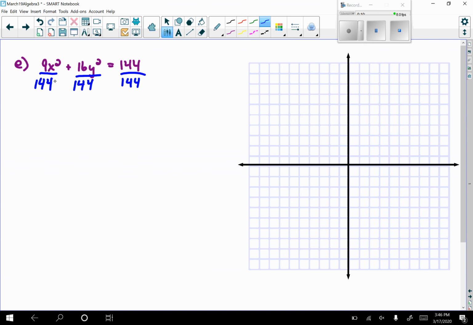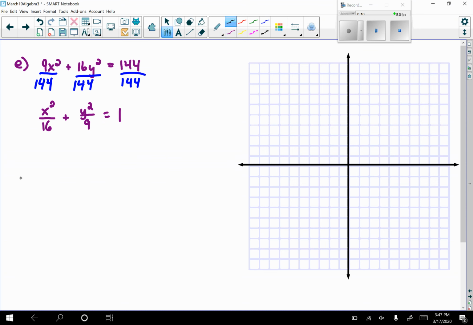Now, most of the time, these two numbers that are the coefficients here tend to multiply to give us this. So you're going to see the same numbers sort of repeat here. But 144 divided by 9, or 9 goes into 144 16 times. So then this will become x squared over 16, because a 9 becomes a 1, and 9 goes into 144 16 times. So the opposite would happen here. We would get a y squared over 9, because 16 times 9 is 144. Then this gives us a 1.